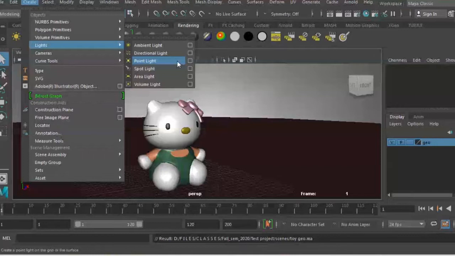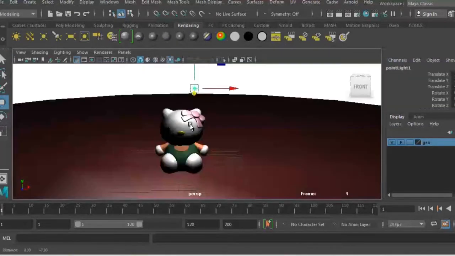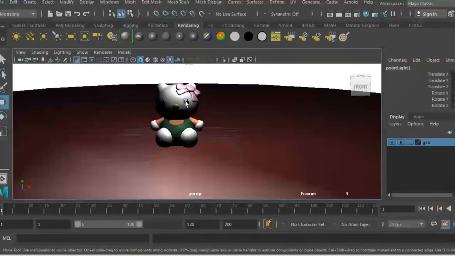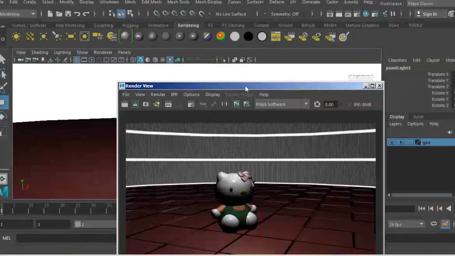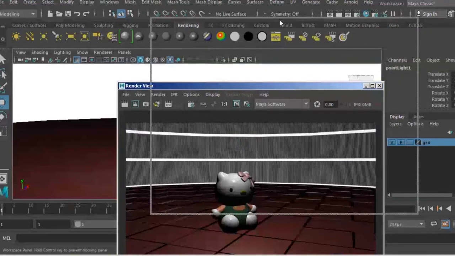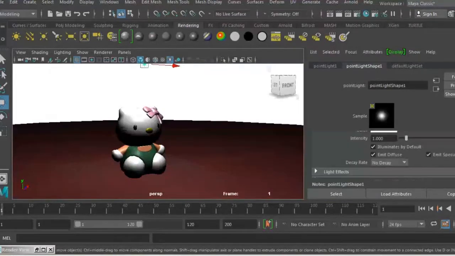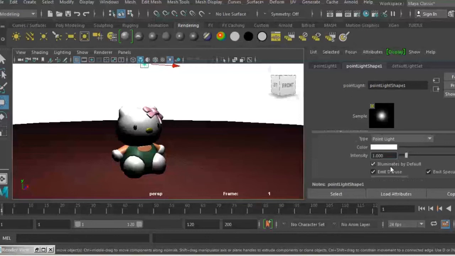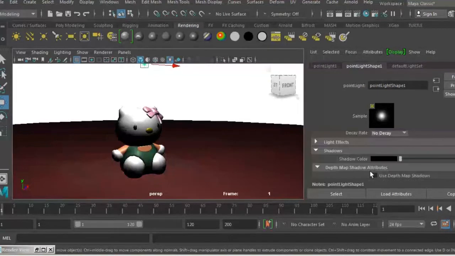We just place the light almost plus 7 so that you can find out to which direction you want the light. Intensity values are there, color, decay rate, light effects, and shadows.